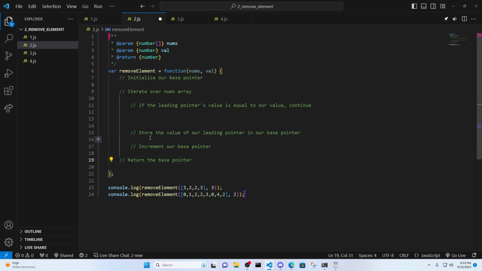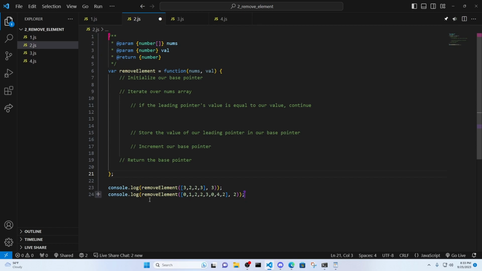And the code down here is going to store the value of our leading pointer in our base pointer, modifying the array in place. And then we will increment our base pointer. The for loop will automatically iterate our leading pointer, and then we'll just return the base pointer. That should be good. Okay, so the base pointer would be j and the leading pointer would be i, right?